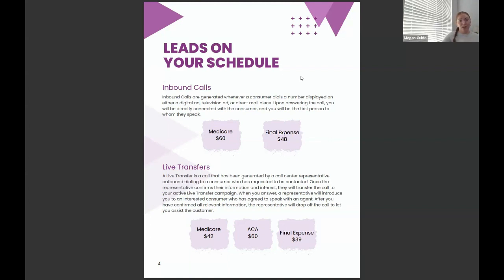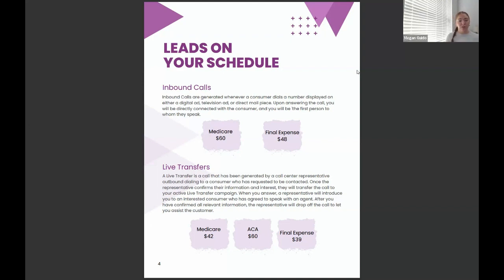All right, so first we're going to start off with inbound calls. These are generated whenever a consumer dials a number that is directly displayed on an advertisement. That may be a TV ad, a digital ad, or maybe even a direct mail piece. Upon answering that call, you'll be connected directly to the consumer. There's no middleman at all.